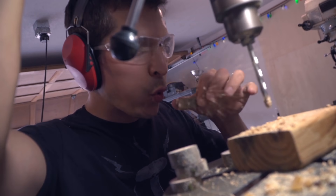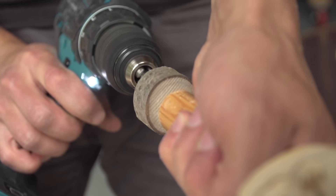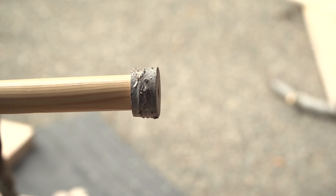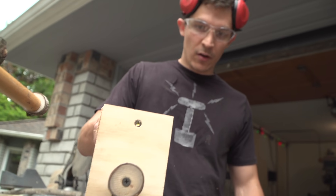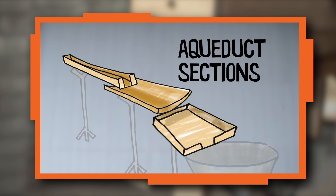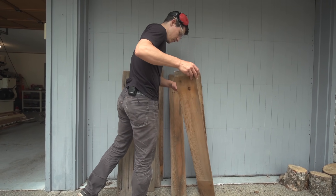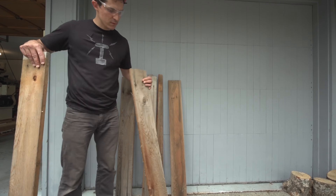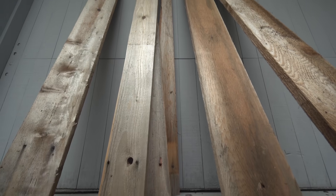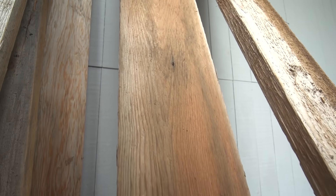The aqueduct will sit on top of this and it will stay pretty well supported. It turns out that I need to make end caps using a piece of leftover tree branch. Now I have hard stops on the ends so the aqueducts can't get slid off. Next, I'll build the aqueduct sections. These are some cedar boards from a fence that I took down — a great way to repurpose old building materials. It does have a lot of splinters so I'm going to sand it before the kids put their hands all over it.